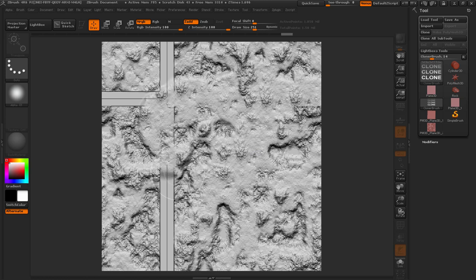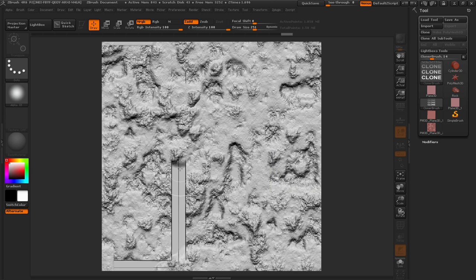This brush is really weird. It's basically doing it off the Z height, okay? So you can see if it's a little too high, it won't quite do. Like if one section is just a little higher, it won't quite do what I want. So you be careful with this. This isn't something that I would say I'm going to do all the time now. This will work sometimes. Sometimes it won't work.